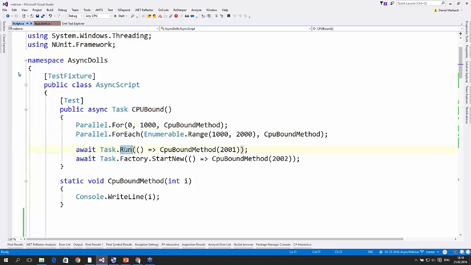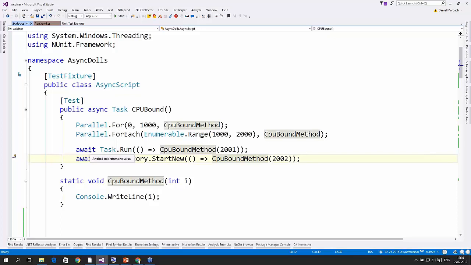As we can see here, we have Task.Run with a CPU bound method. We should only use Task.Run with CPU bound operations, not with I/O operations, which we will see later. The same applies for Task.Factory.StartNew. It should only be used for CPU bound methods.